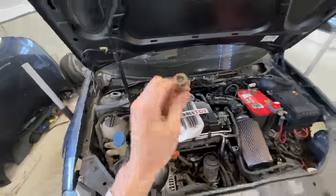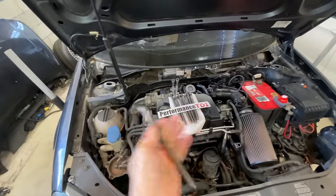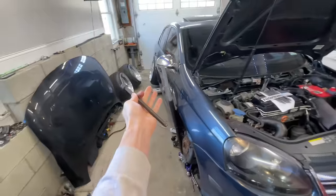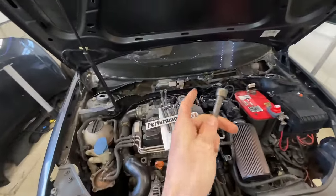If you missed the last video, make sure after this video you check it out. I'm stoked on that turbo. It's gonna make like 35 PSI, boys. It's gonna rip. Also, we got all this camber. We don't need it to be terribly fast. We just need it to make those spooly boy noises, which it has provided.